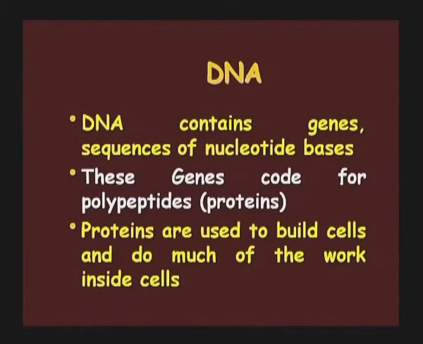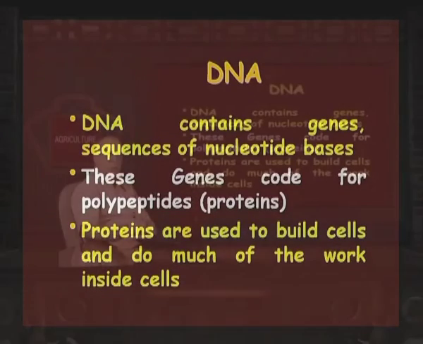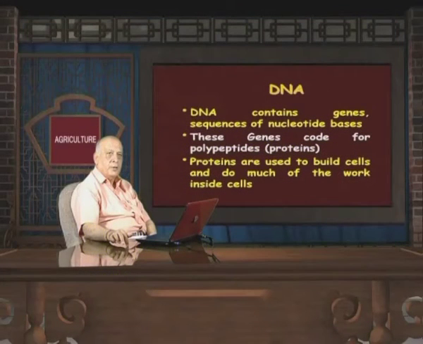DNA, as we know now, contains genes, the sequences of nucleotide bases. These genes code for polypeptides, that is proteins, and proteins are used to build cells and do much of the work inside cells, which we again reiterate: proteins are either structural proteins or functional proteins. Enzymes are the functional proteins, and structural proteins contribute to the growth and development of the cell and the plant body.